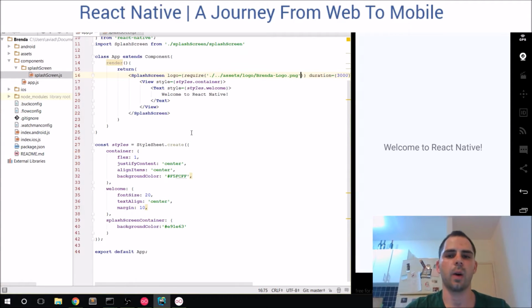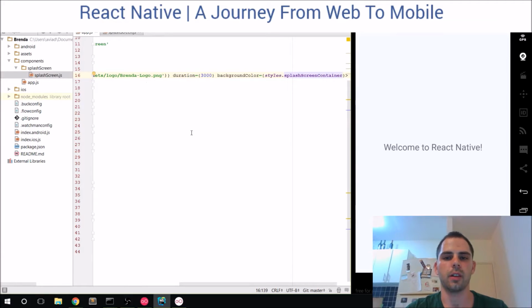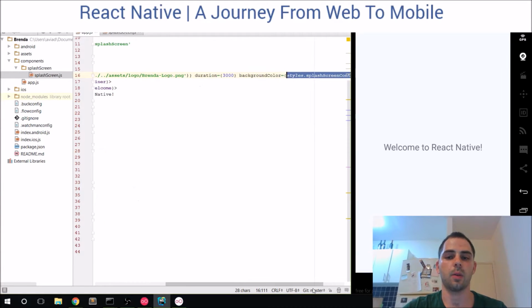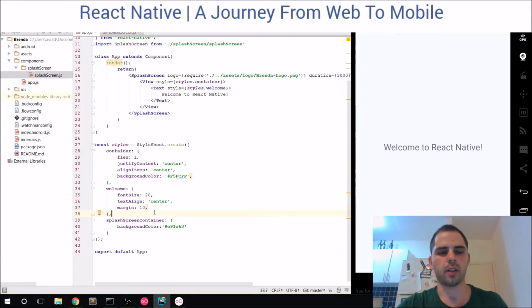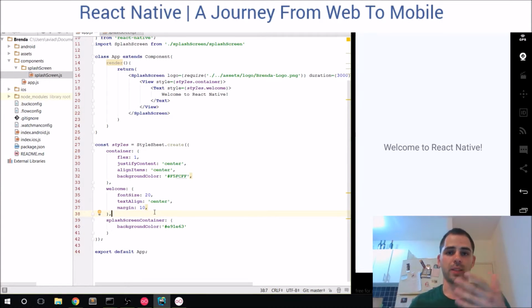I did explain last time why it looks like this, why I just don't send a string and do it dynamically. I did explain why it's not possible right now. I did specify the duration, background color, and why we use the styles object that's coming right over here. Go check it out. It's important because you will bump into errors when trying to use just a color or whatever hex value, and you will see that it's not possible.